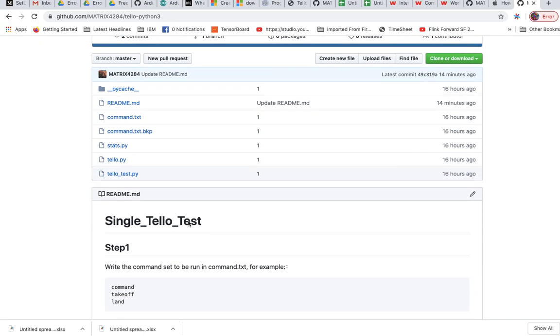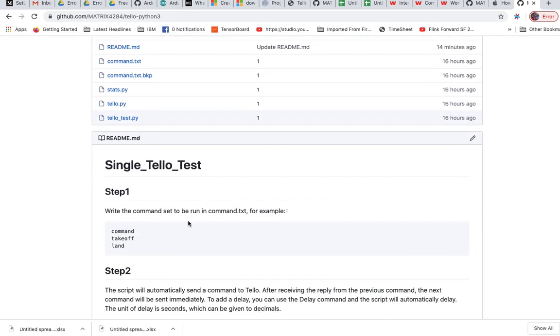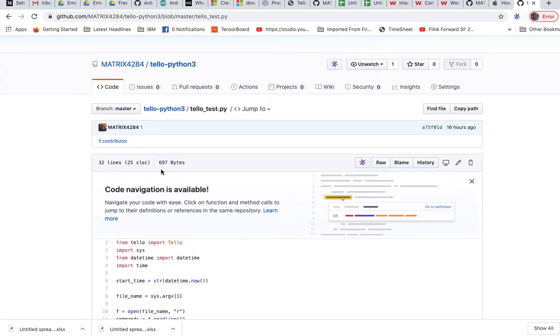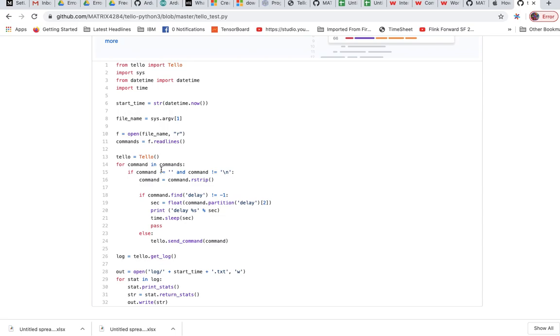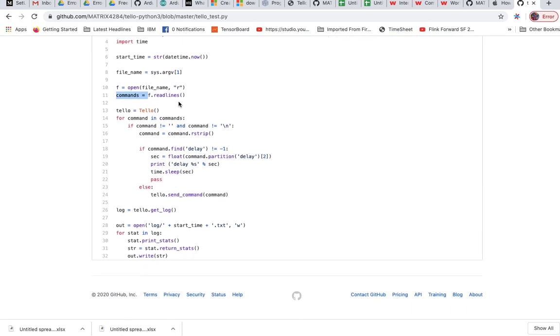The starting point of the Python code that receives this command.txt as an argument is tellotest.py. So let us look into how this code looks. As I told you, it takes this file command.txt as an argument, and it reads the file line by line, and for each line, that means for each command, it executes the command using this tello.send command.